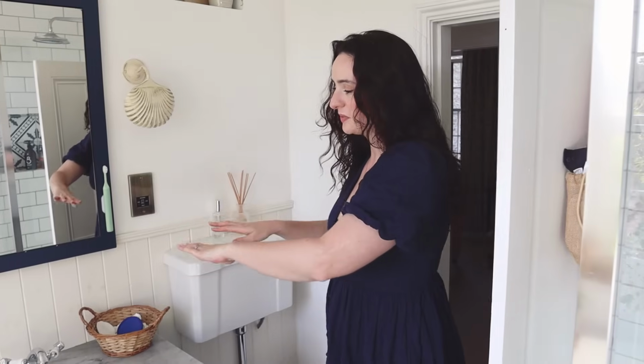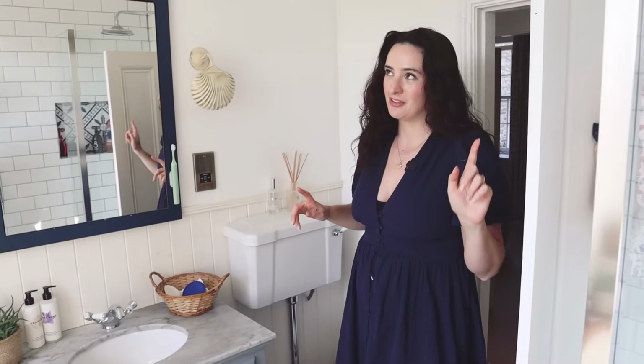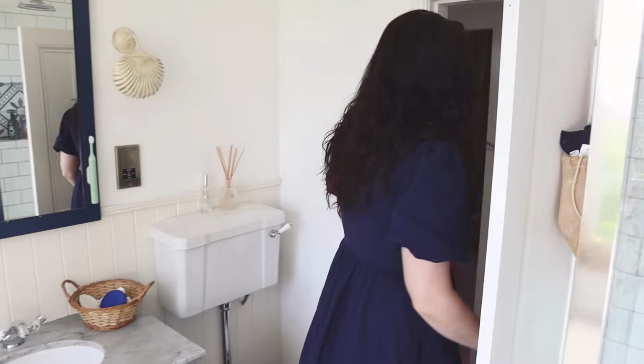So we're going to move the toilet to where Alex is stood, and we're going to put a double sink unit. We've got, I'll show you where they are, a unit and a bath from Burlington and stuff in the attic that has been sitting there for so long. They kindly sent it to us, and then we haven't got round to doing this bathroom because life happened and there were other things that needed to be done first. So that is the plan, but it's a lovely bathroom to enjoy in the meantime. Like, I love this bathroom. It's very, very beautiful. But let's go to the main bedroom.